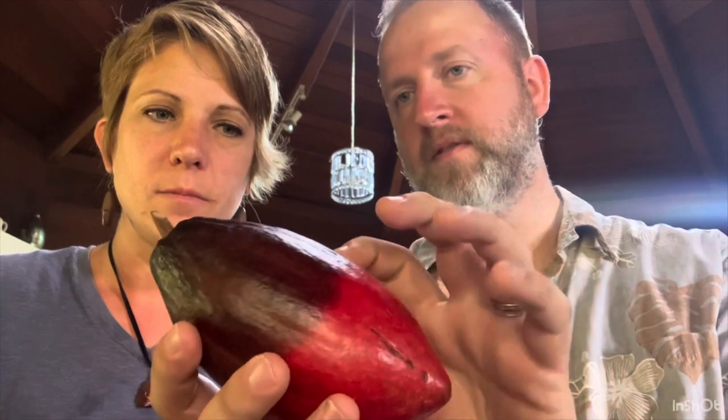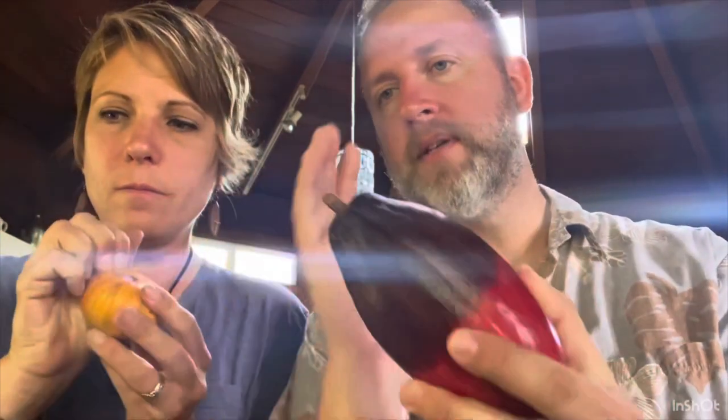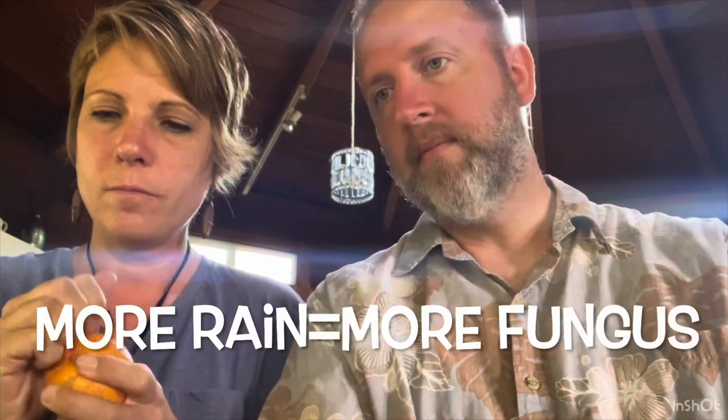Kyle's made vanilla before. When we lived in Kentucky, he made vanilla from the bourbon that local companies make there, and that vanilla was great. Kyle picked this one off the ground yesterday. This darker part is actually a fungus, but the beans on this one are probably still fine because it looks like it's just on the outer layer. They got about six weeks of tons and tons of rain, and sometimes the pods will get this fungus on them.